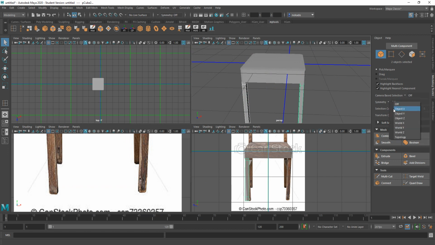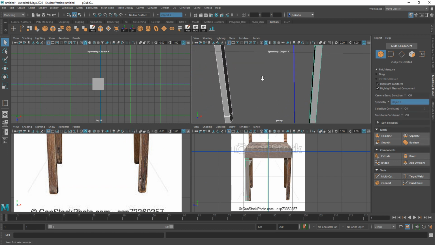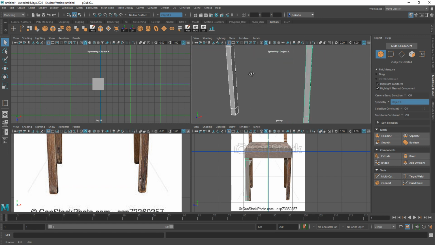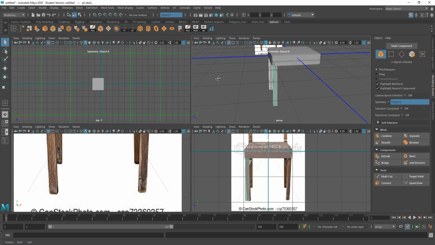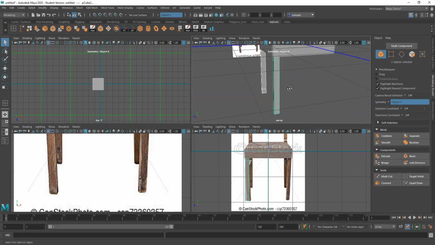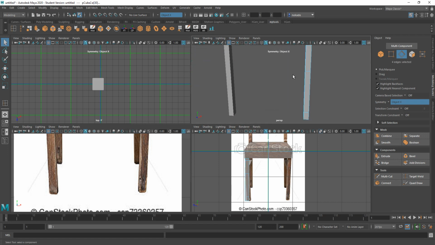But anyway, Object X. Actually, no, Object X, right? And that should work, because I'm going off of this. So that should work. If it doesn't, yeah. Okay, well, I might just need to duplicate it then, and that one and duplicate it.